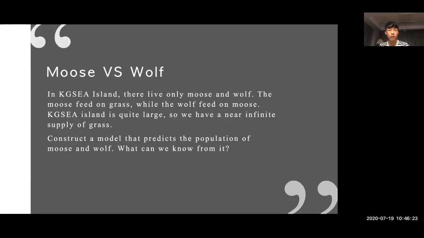So in here, we have a wolf population and a moose population, which constantly affect each other. If the moose population increases, the wolves would prey more on moose, and thus the moose population would decrease. But on the other hand, if the moose population decreases, then the wolf population would also decrease because there's a smaller amount of food. And when the wolf population decreases, the moose population would in turn increase again because now you have fewer predators. So this is an example of a situation where you need a system dynamics model, because the wolf population and the moose population constantly affect each other at a rate that constantly differs.